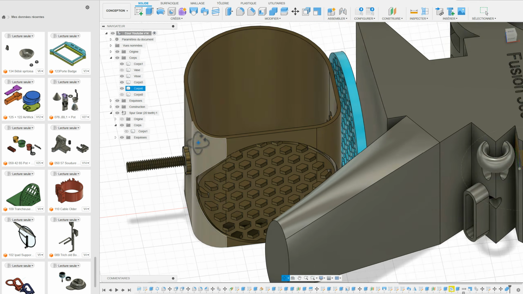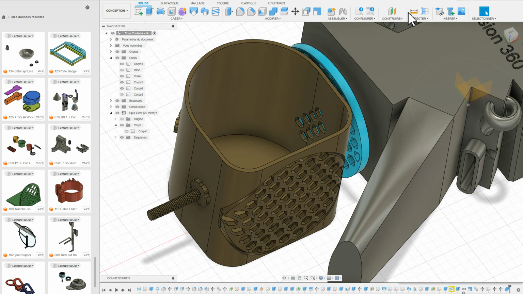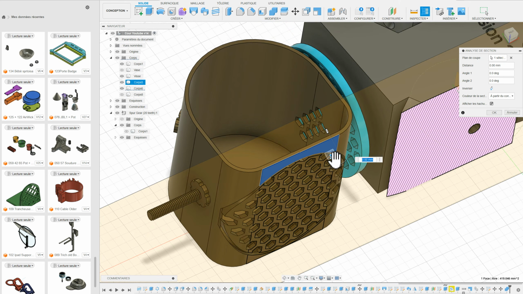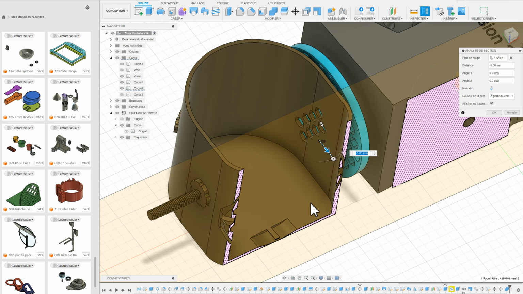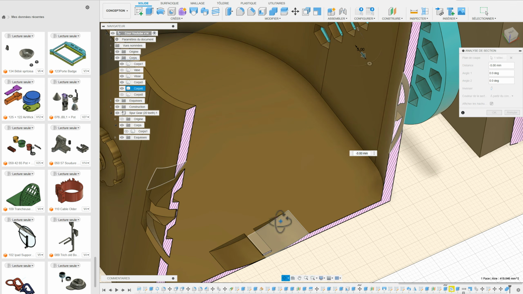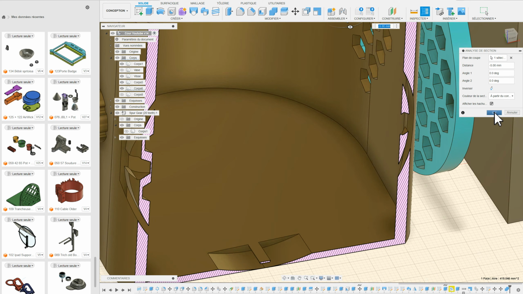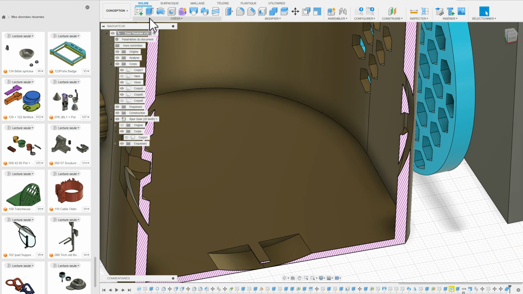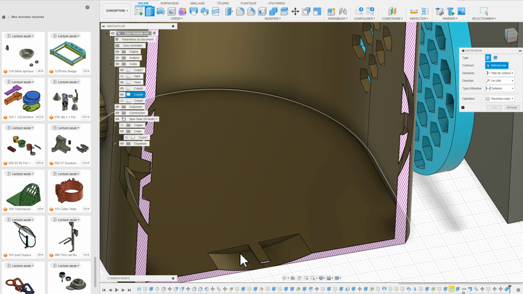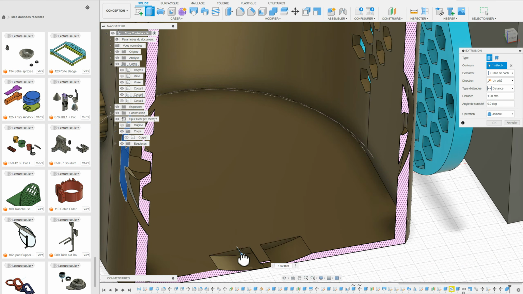Now, the final option, well, more of a trick. We create a section analysis on this face and move it over here. When you design parts, you might sometimes get defects like this. A small rounded edge with a bit sticking out. You take the extrude tool and pull it until the defect disappears.